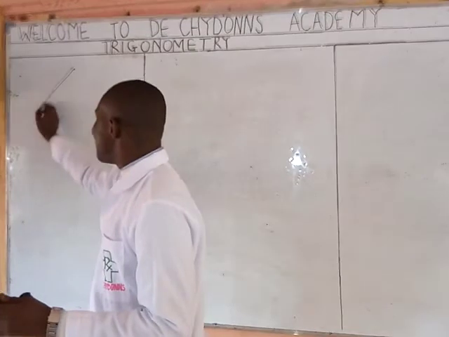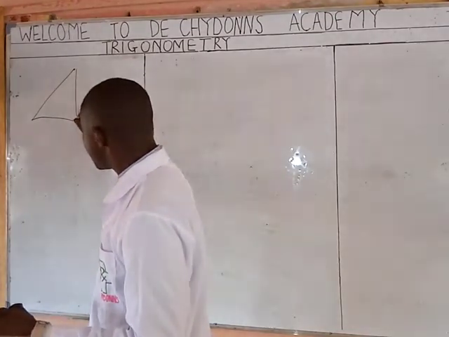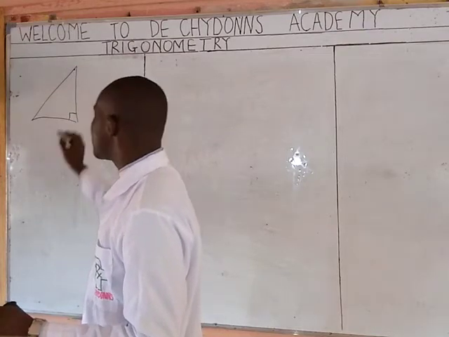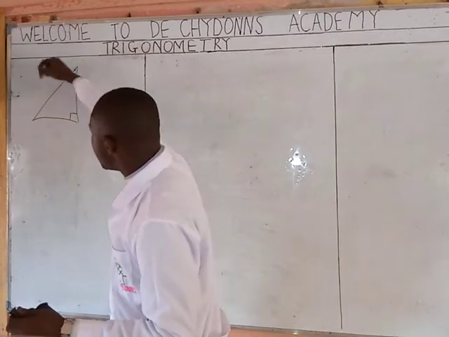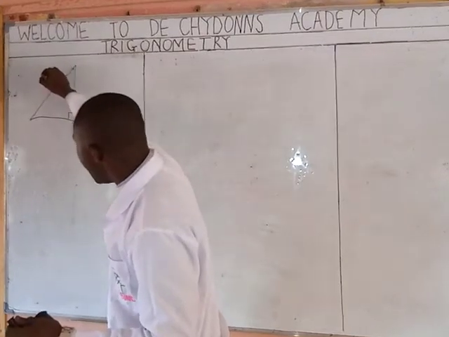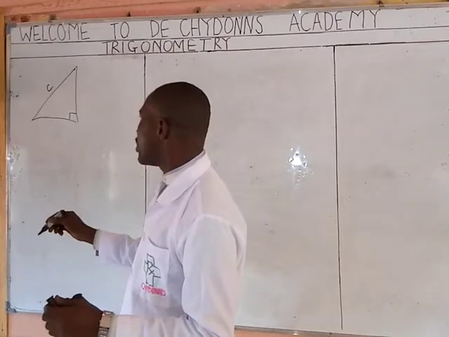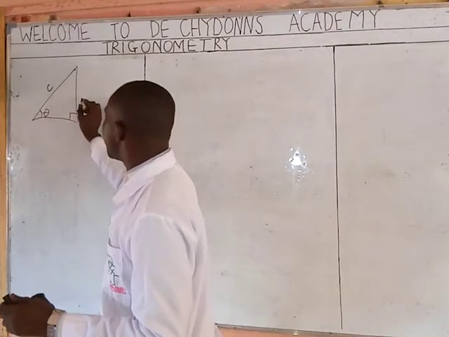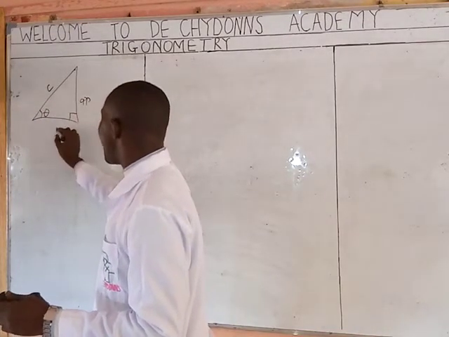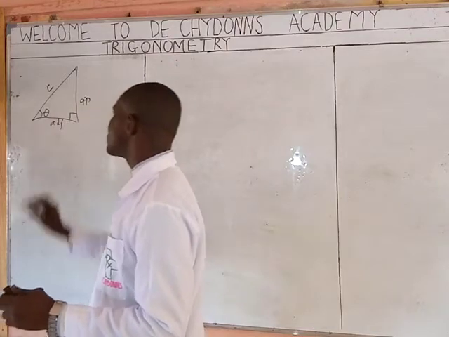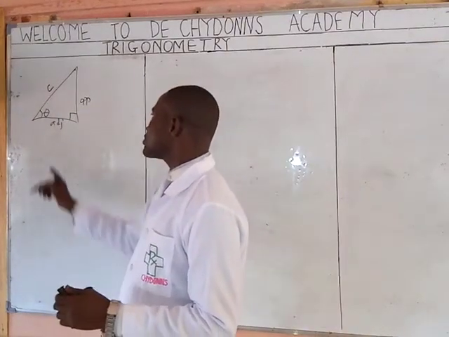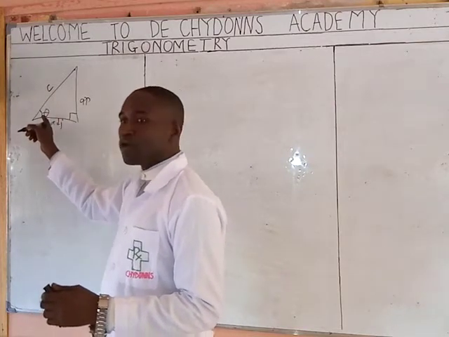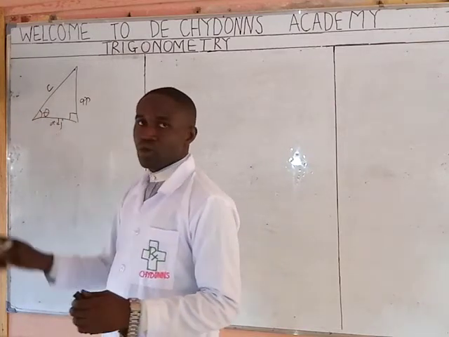Remember, in Pythagoras theorem, if here is angle 90 degrees, here will be the hypotenuse. Then if you have theta here, here will be the opposite, while here will be the adjacent. Why? This is because the hypotenuse and the adjacent are the lines that join together to form this angle.